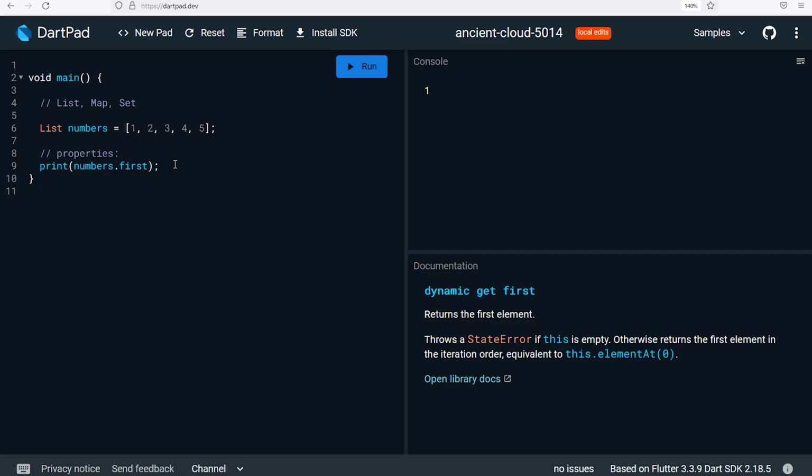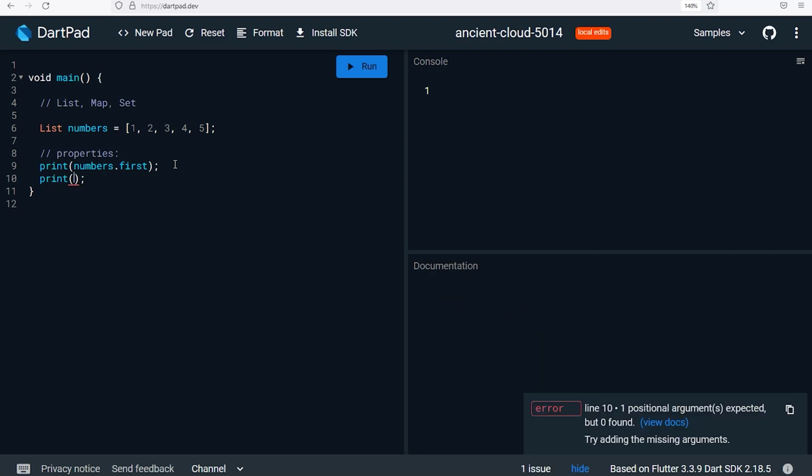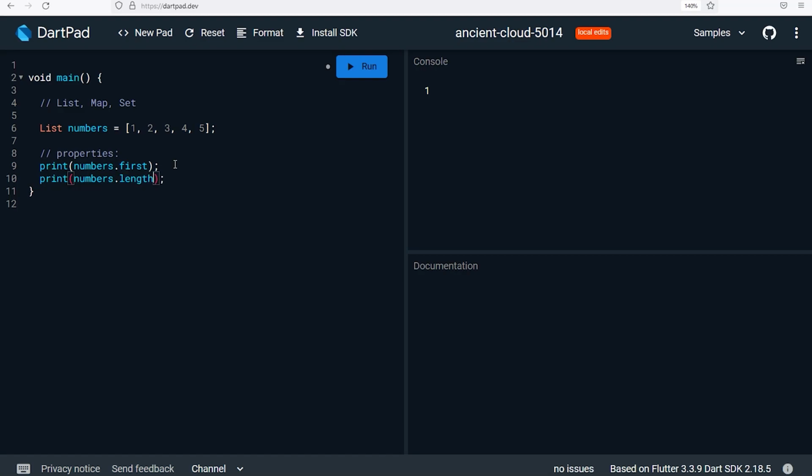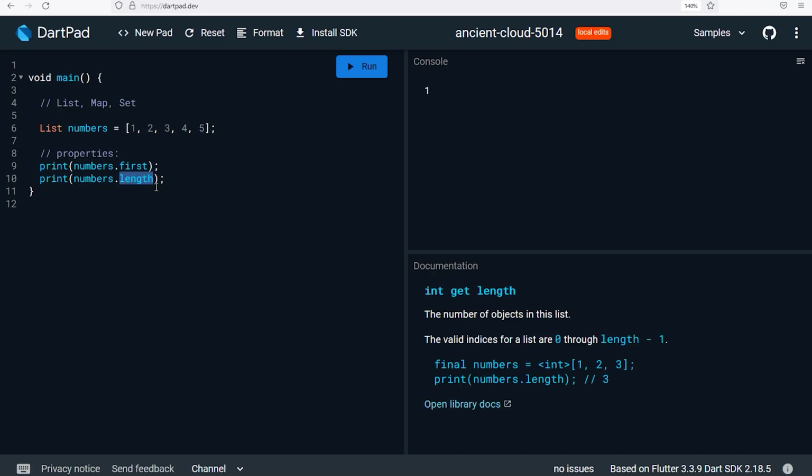And list has some other properties. The next property is numbers dot length, to check the size of the list. By default the index of the list starts from 0, so this element's index is 0, this one's is 1, then 2, 3 and 4. But the length returns the size of the list.